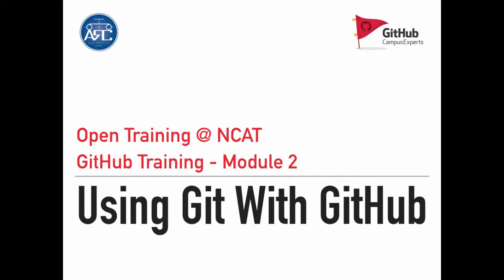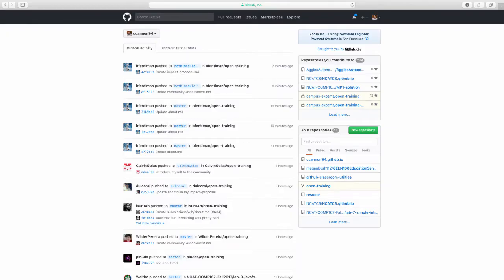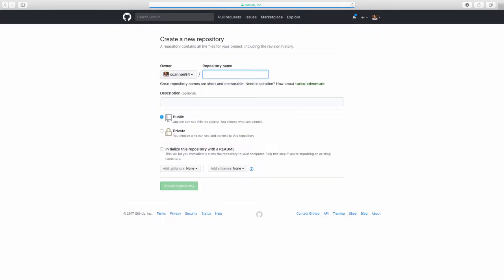So first things first, we need to have a repository to work in. If you don't have a repository, now of course as far as this training is concerned, we're going to be working in our GitHub training repository, but I will show you these steps so that for your own projects or classes or what have you, you're familiar with what you'll be prompted to do when creating a repository. So you click New Repository, and you can give it a name, like in this case, I would have my example repository.